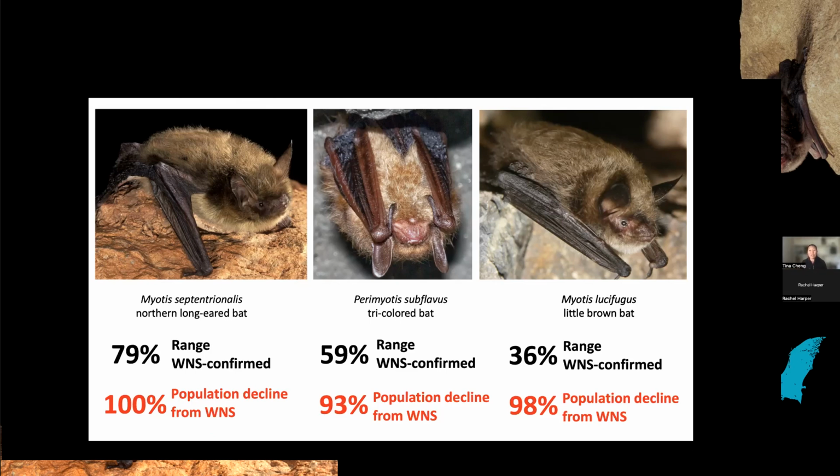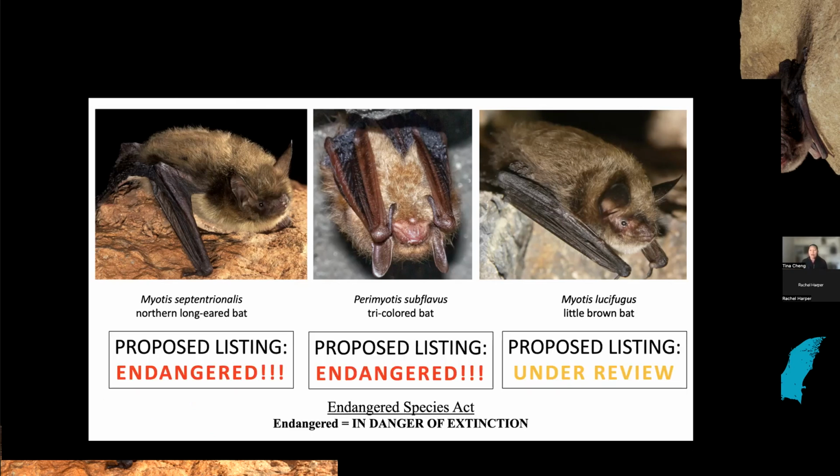And if you can imagine some of those original sites of tens of thousands of bats, if you can imagine the mass mortality event of that many bats being hit by a disease, it is extremely devastating to experience. So BCI was involved in not only the collection of these data, but in the assessment and the analysis of these data too. So we help provide actually those numbers, and it's in a publication. If anyone's interested, I can share that after this presentation.